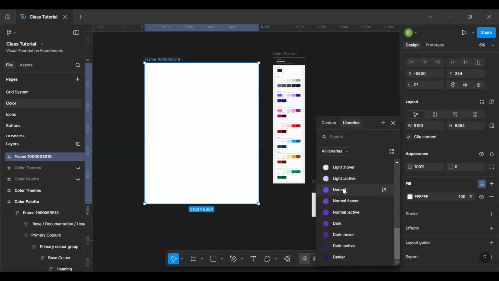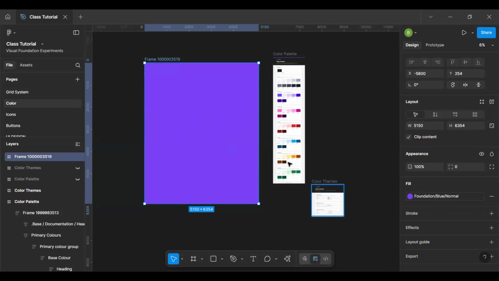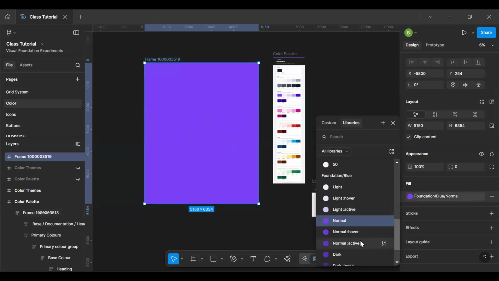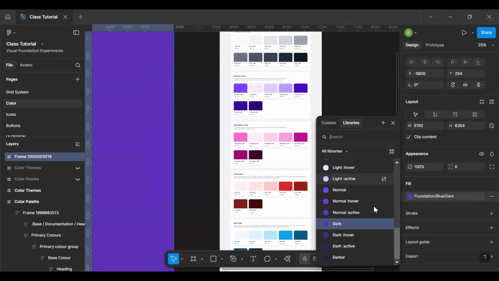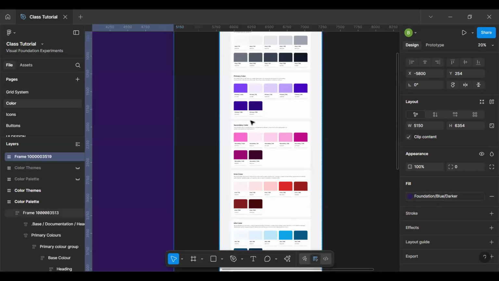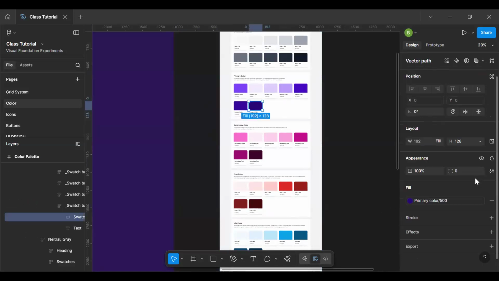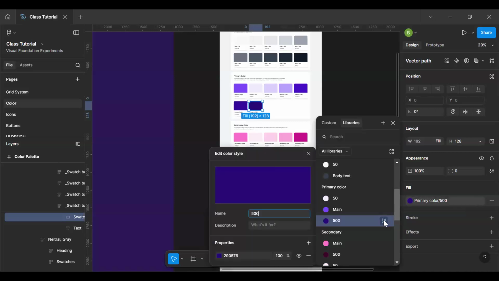So let me see how I have gotten mine. So this is my primary color. Okay, no, primary color was generated. I gave it my primary color, so my dark mode. So the color code for darker is this 756. So let me see. 576.